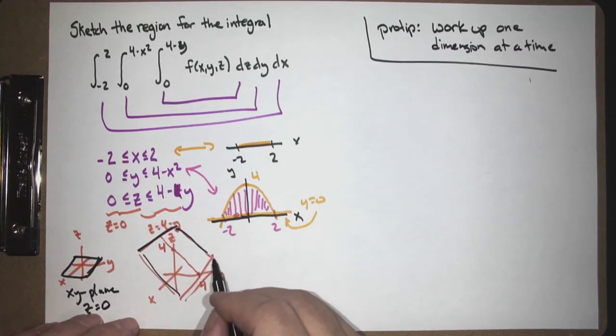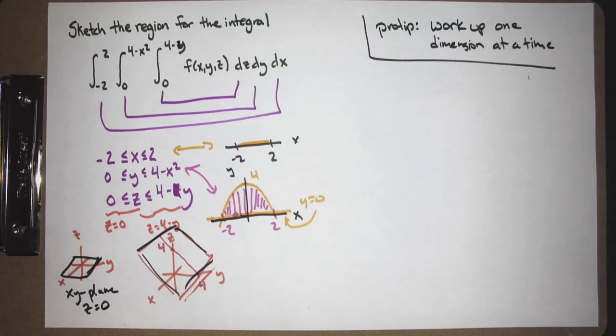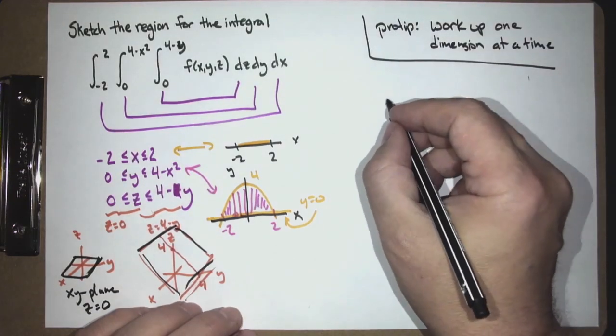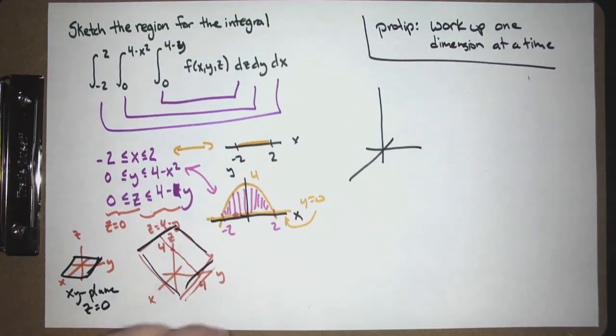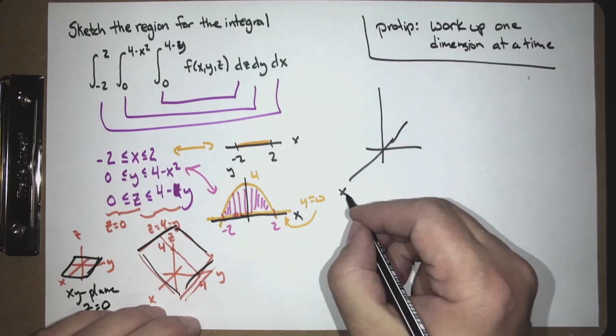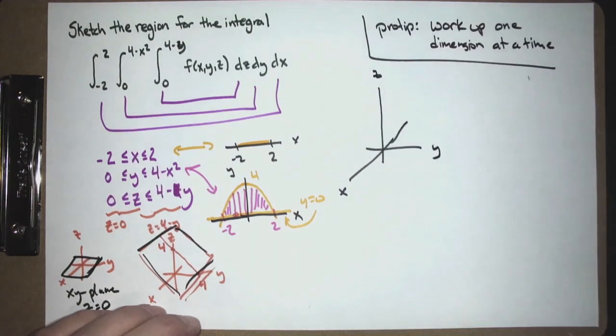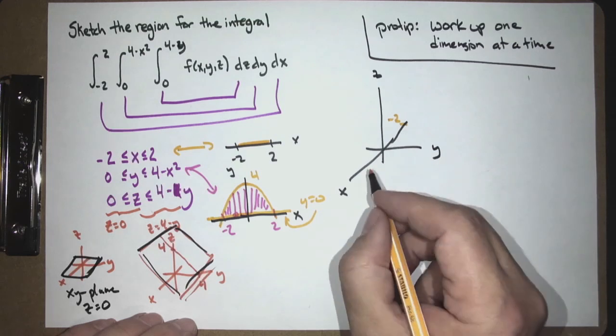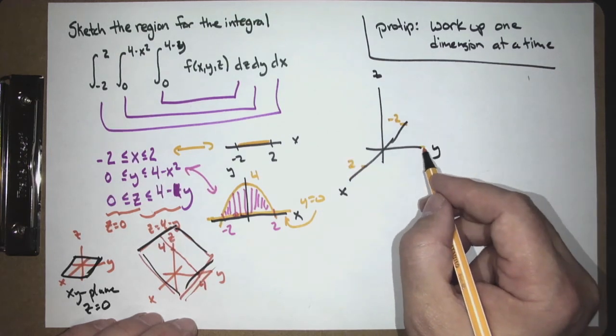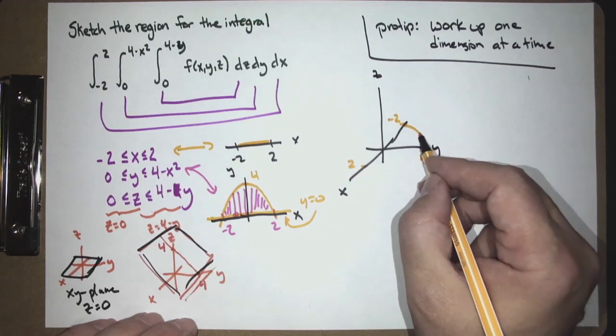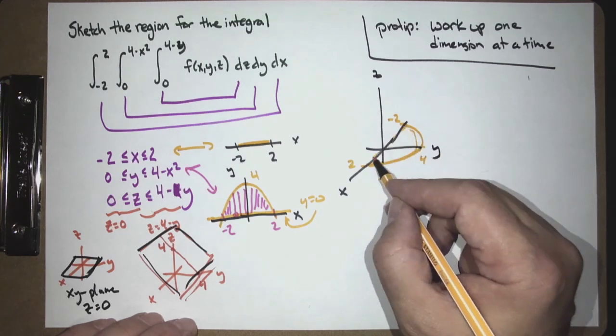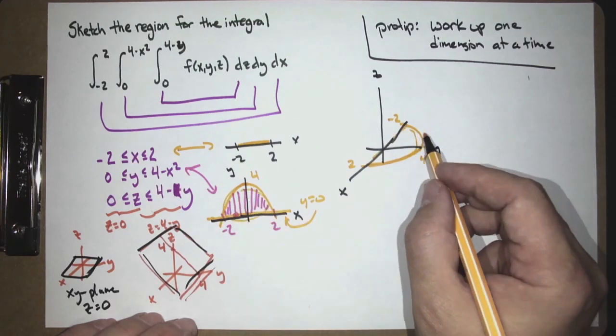Okay, so now comes the fun part where we put it all together. So we'll leave ourselves some space in case we make some mistakes. All right. So we have x, y, z. And for reference, I'm going to mark what this looks like in our picture. So we are going from negative 2 to positive 2. And here we'll say this is at 4. And we have this parabola. Okay, so this shape is over here.